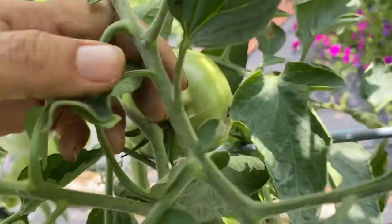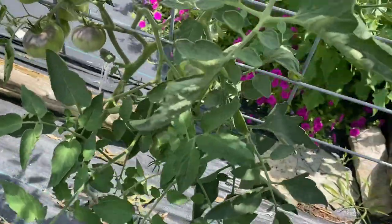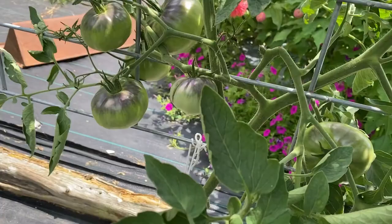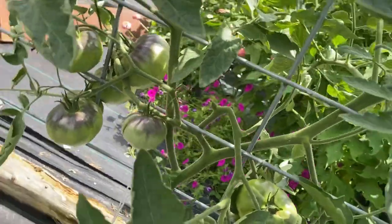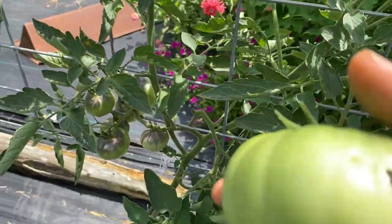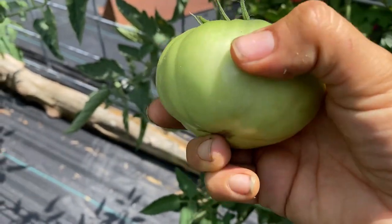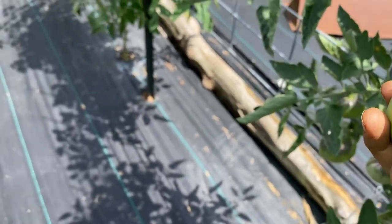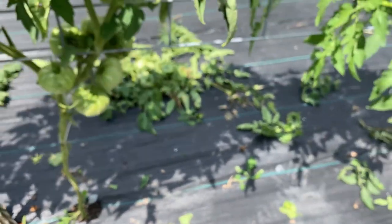This tomato has a caterpillar hole in the side of it, and it's helping to pull this whole branch down - it's going to break off, so I need to take some weight off of it anyway. And this one has a hole in it too. It doesn't look like anything major right now because it's probably just a little guy in there, but over time this will rot and it'll ripen on one side and make me really sad when I realize it's actually a rotten tomato.